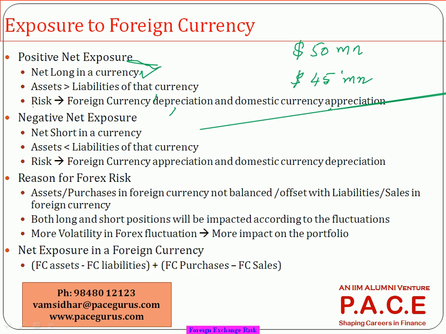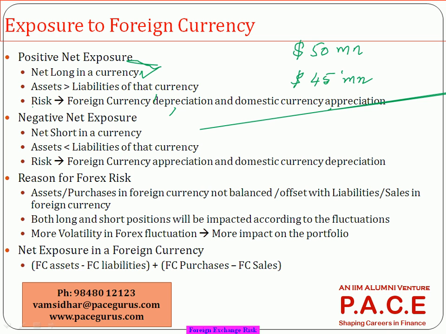I mean, if you literally translate it into the balance sheet language, any purchases you are making, if they are long-term kind of purchases, they are as good as assets. Any expenses you are incurring, or any sales you are doing, they are as good as your liabilities in the long term. So what we are saying is, if your purchases in the foreign currency are not offset with the sales, means you have purchased a raw material of so much from abroad, but you have not sold enough in abroad.